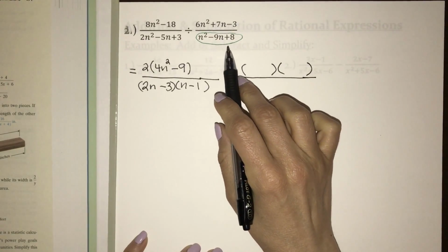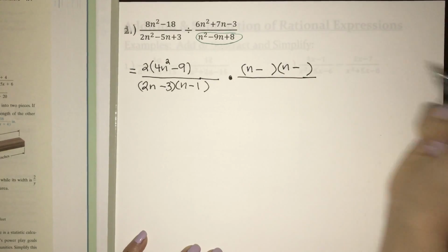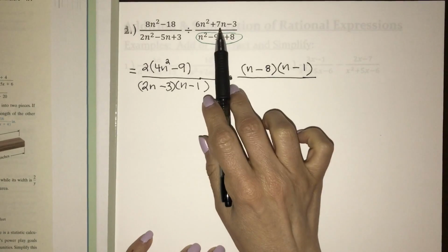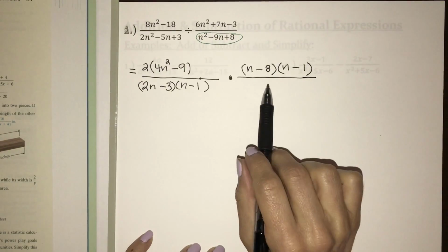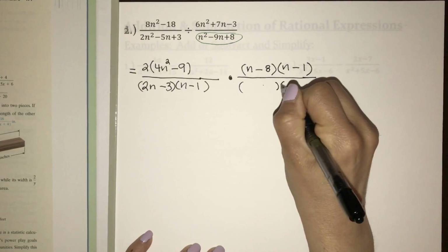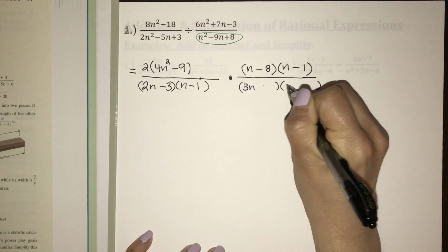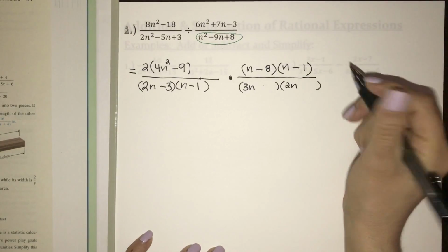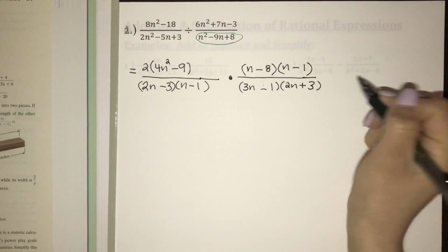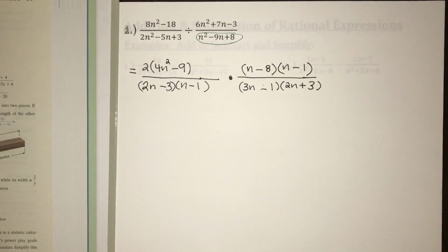So when we factor, we should get n, both signs are negative, and then 8 and 1. And then we need to factor the last trinomial, which is now in the denominator, this one. So we're going to factor that, again, 2 parentheses, and we just factor. So 6 should break up into 3n and 2n. The signs are opposite. So we have 1 and 3. And again, make sure you check your work. You need to get back to positive 7, which we do.